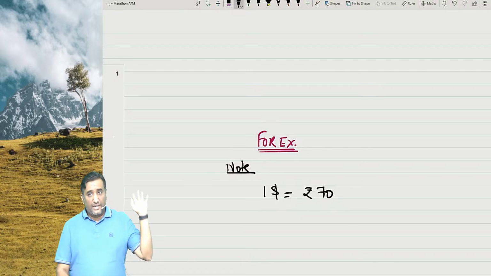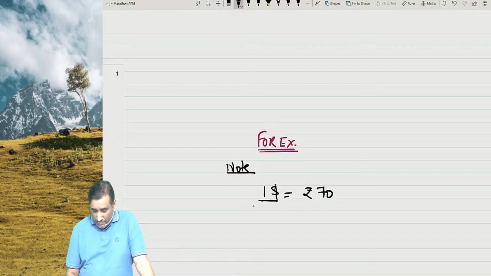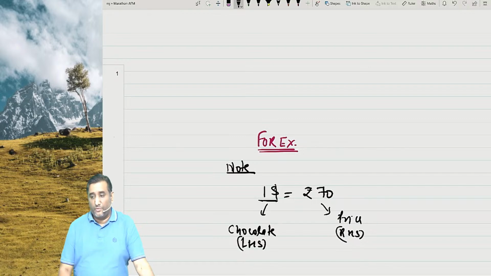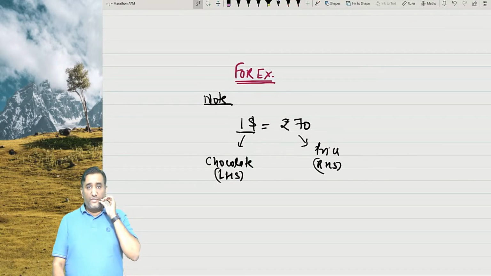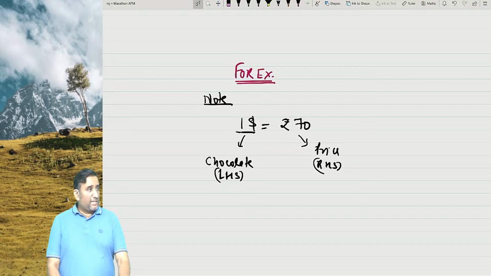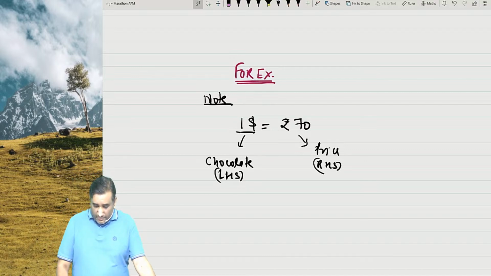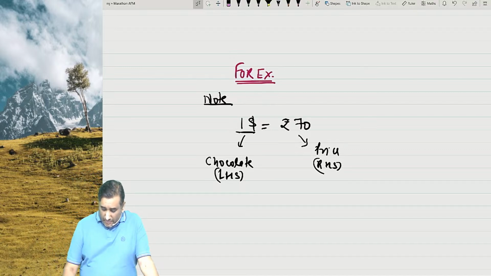Whatever is on your left hand side, in one unit, we'll consider as a chocolate. This will be treated as one chocolate. This I call the left hand side, and the right hand side would be a price. So throughout the chapter, the rule will be: left hand side is a chocolate, right hand side is a price. What do we keep on the left hand side? What do we keep on the right hand side? That we'll see as we move forward. This can be termed a direct quote.